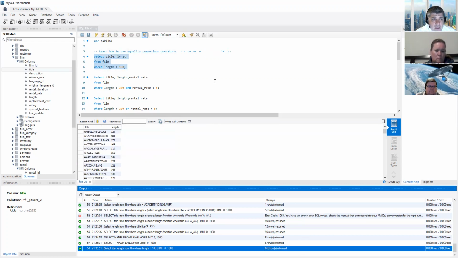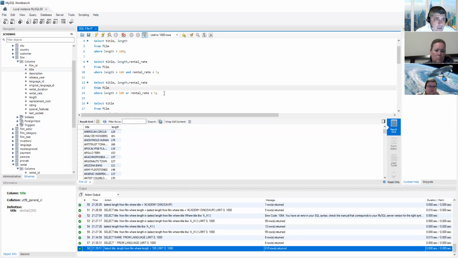When we're using the where clause, we use and or or. When we use and in a where statement, and here we have where length is greater than 100 and rental rate is less than 5, that means it's going to return everything that meets either criteria. I'm sorry, I lied.